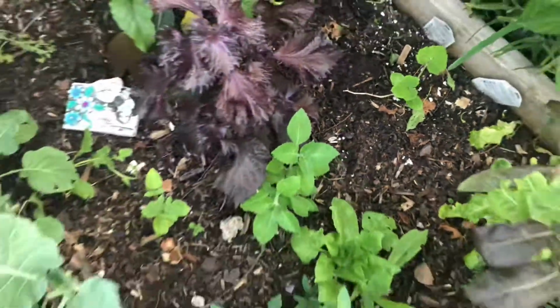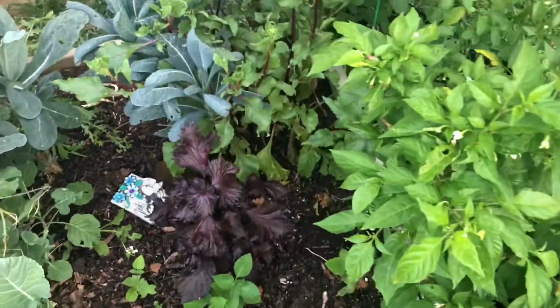That's Desi squash that's in the corner there. You found another one? Yes. Okay, you can put it in that one there. Am I finding lots of ones today? Yeah, you are.